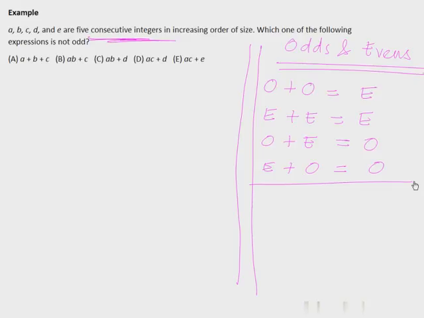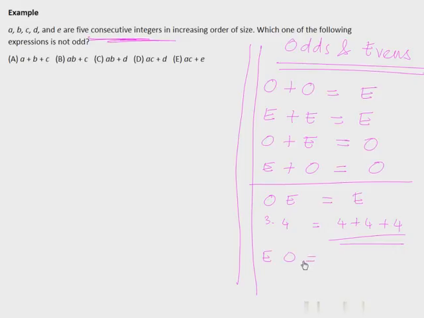How about multiplying? What about odd into even? Well, odd into even just means that I take an even number, like say 4, and I multiply it by an odd number, say 3. So say 3 into 4. So this is the same as 4 plus 4 plus 4, 3 times. Multiplication is just repeated addition. So I'm adding even numbers. And I already know when I add even numbers, the result is always even. So odd into even is even.